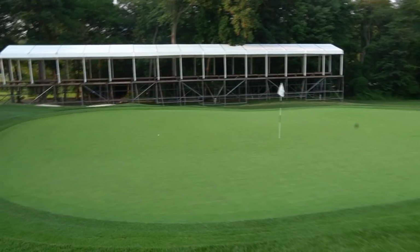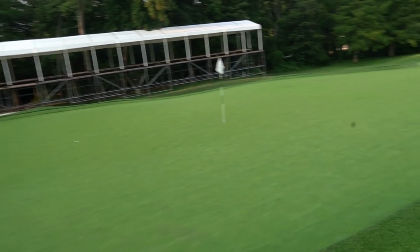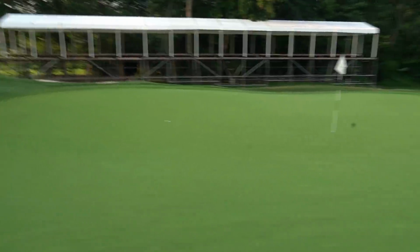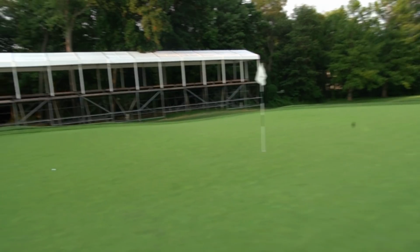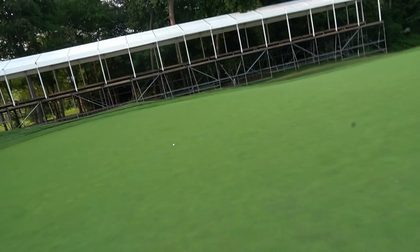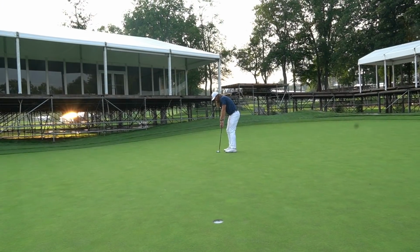All right, so walking up, a little bit long, but you guys can probably tell from this angle, once you get over this little knoll here, it all kind of slides down. So didn't get a lot of help when it came to holding the green here. You can actually see the ball markers right there. So I guess I can show you that. I don't know if you can see it, but it's right there. So got about a 20 footer. Let's see if we can make it.